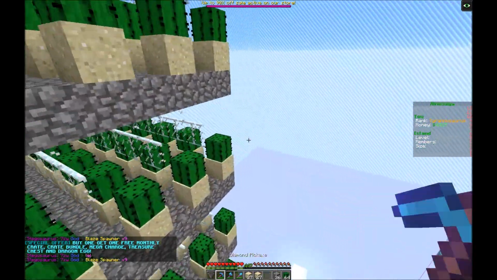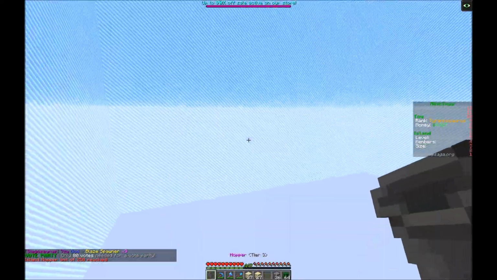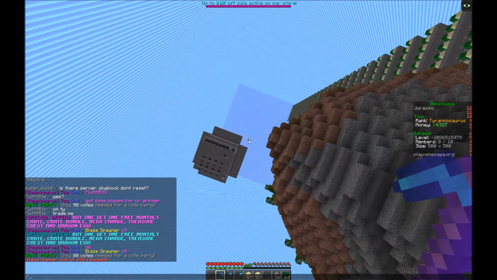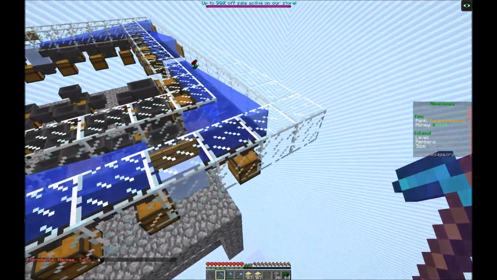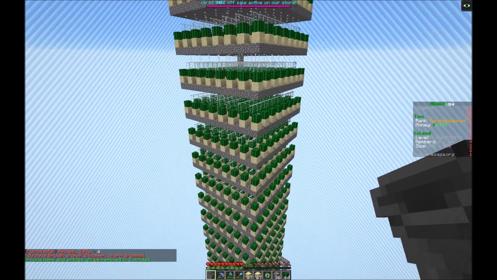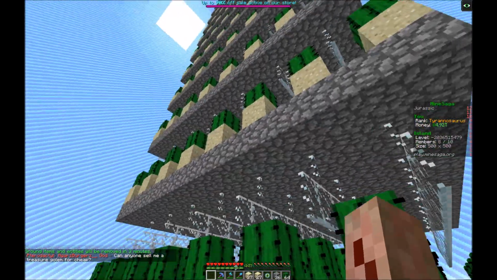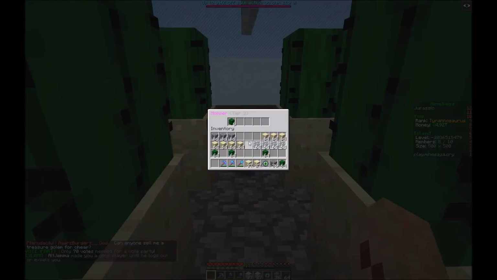So now, I'm anywhere in the chunk really. And I'm gonna break a hopper around my farm, because I have a hopper limit to worry about. And now, pop this here, be in the chunk so that all the cactus is loaded. And you see how there's constantly stuff going in here.